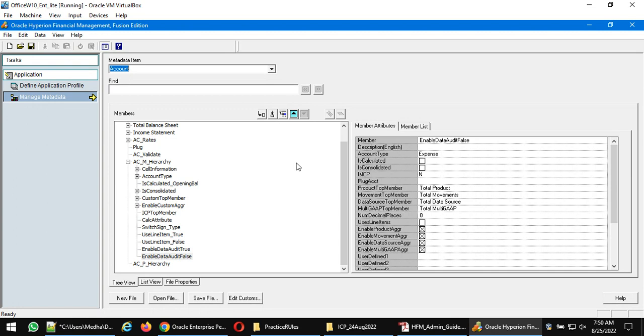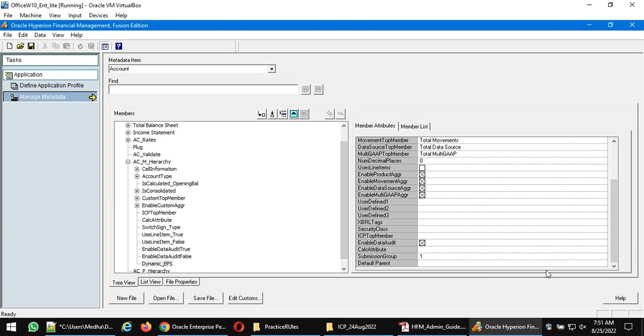So yes, I am creating a member called dynamic underscore EPS, earnings per share. Okay, right? So I'm keeping this as dynamic. Right, so hash root, hash, then earnings per share.